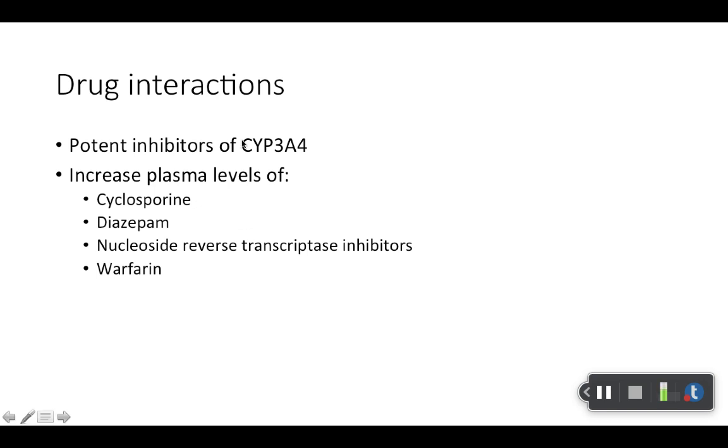Drug interactions. Because this is an inhibitor of the CYP, the cytochrome P450 specific 3A4, so specifically it's the 3A4 subgroup, because of the potent inhibition of that, definitely need to put a star by here. Think about drug interactions with this. So there's a big list. Here's a few here that you can go through.